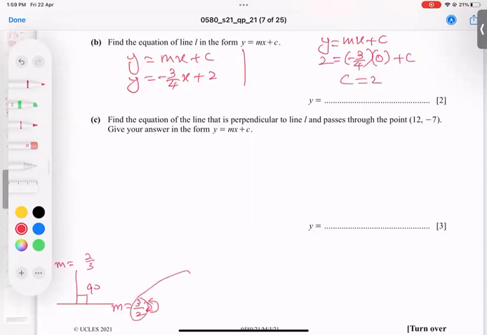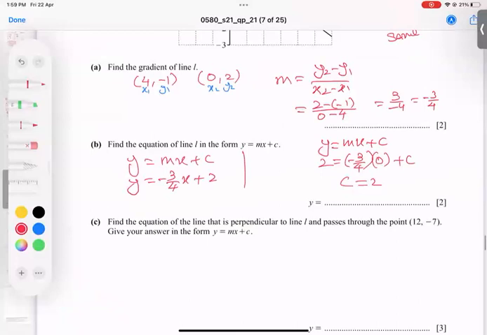And what is the sign of this? Plus. So what is the sign of this? Minus. It always changes, so it's called the negative reciprocal. And what is the gradient of the line? Because I'm looking for the perpendicular line that passes through (12, -7), the gradient of the line is negative. So what is this line? Because it's the gradient, flip: 4 up, 3 down, and this negative becomes positive. So we have done it.